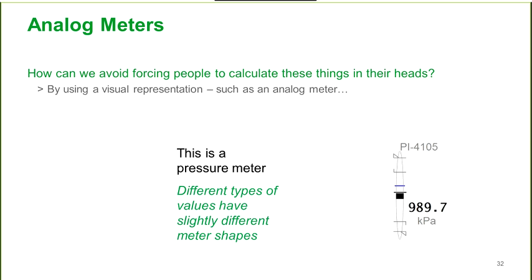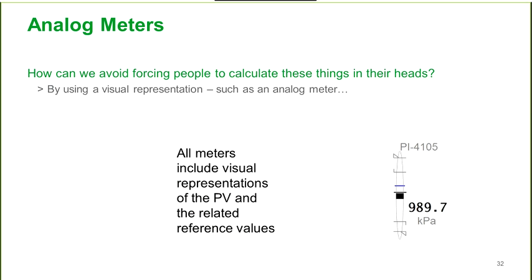With situational awareness, we have gone back to the analog meters. With these meters, it is easier now to make visual representations of what is the process value, where is my set point, and then I can also insert my alarm limits.